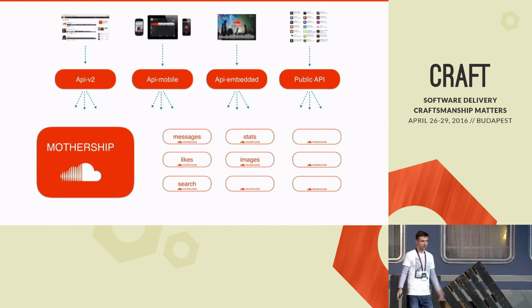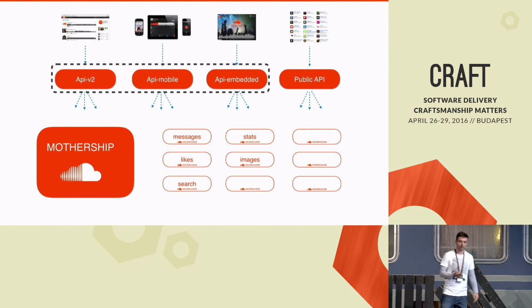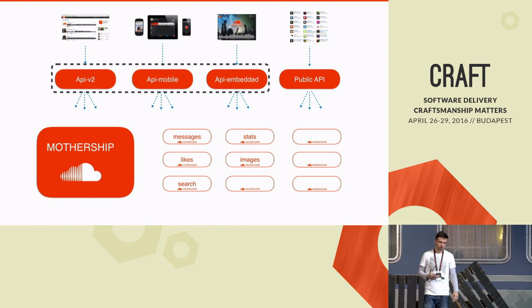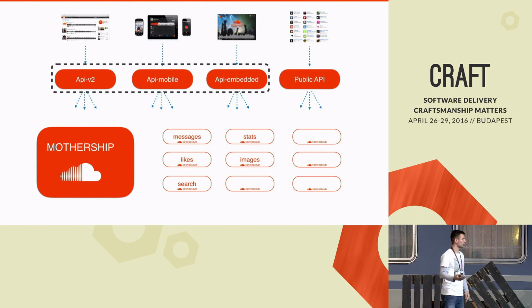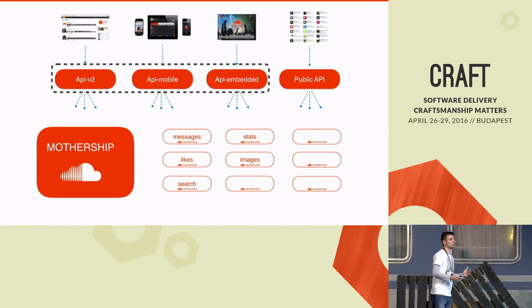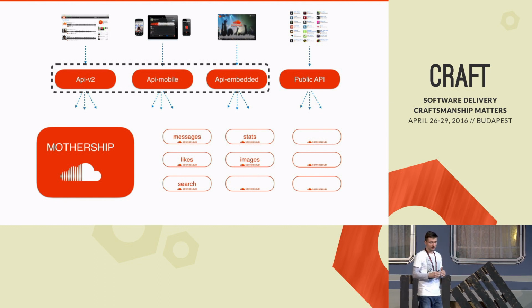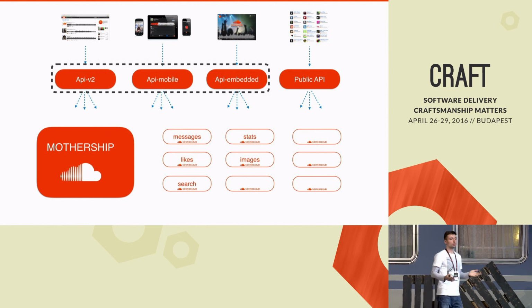So where did we use this? The very first 3 client-specific APIs that we had written were all greenfield projects. We started writing them from scratch. And as we wrote endpoints to those APIs, we started tweaking the clients of those APIs to make use of the new endpoints that we had written. So the migration process was handled in the client.